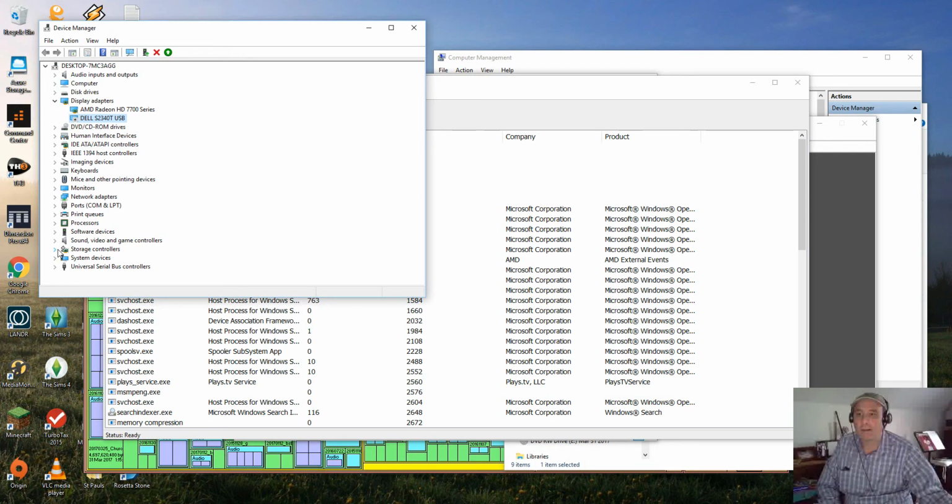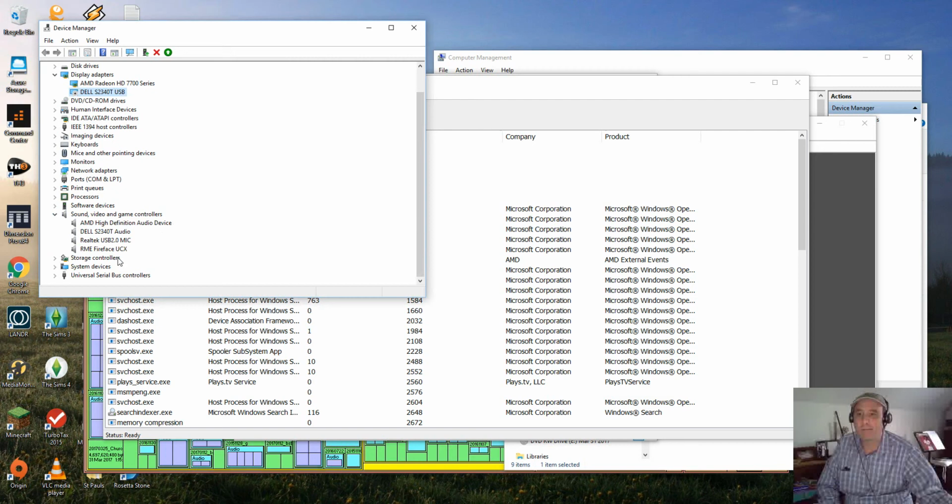For sound and video stuff, some folks like Craig Anderton have recommended disabling audio devices you're not using. Like there's my monitor's audio device, if I want to watch TV, something like that. This one is the one that I guess came in the PC. That's the one that I really use. So they recommend disabling those three. I don't always do it. You can do that as something to try.